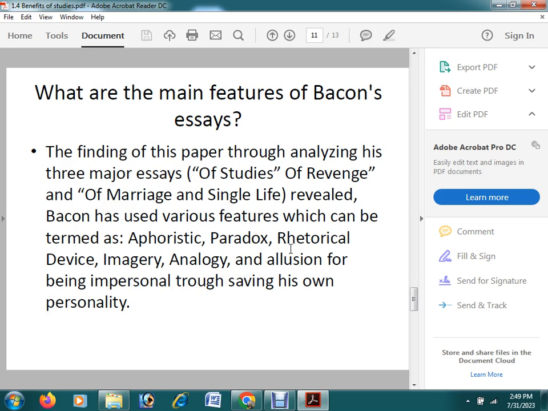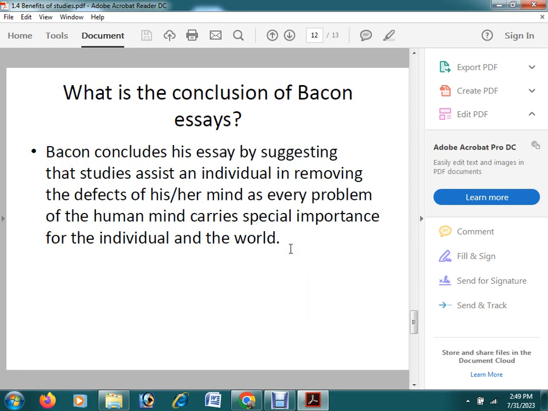Okay, and actually these benefits of study, as I have said, in order to write the benefits of study and disadvantages of study, in our syllabus we have learned one essay, that is Of Studies, but I gave you 3 essays. Try to read that and try to gather information from those essays and you can apply it in this style. So whenever you are asked to write the style of Bacon, then you have to write this, and when you will be writing the benefits of study or disadvantages of study, you have to write according to this, based on this essay. But you can have quotations from other essays as well, there is no boundary.